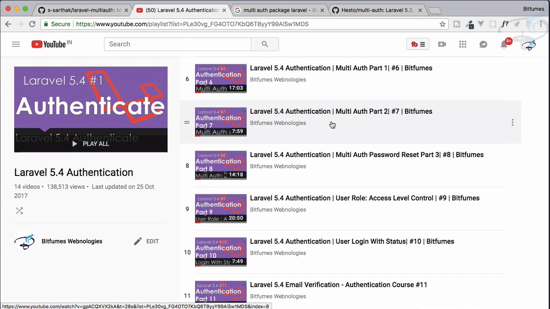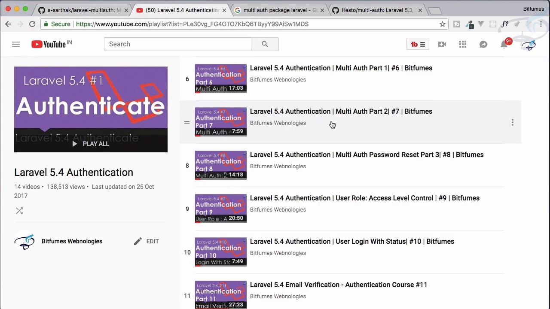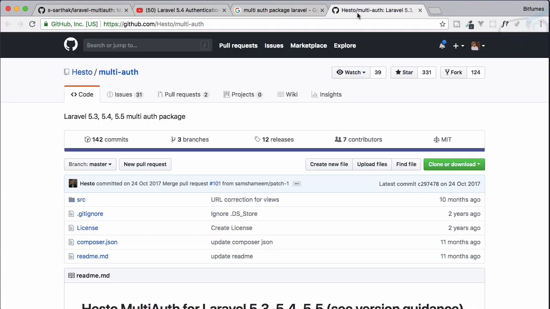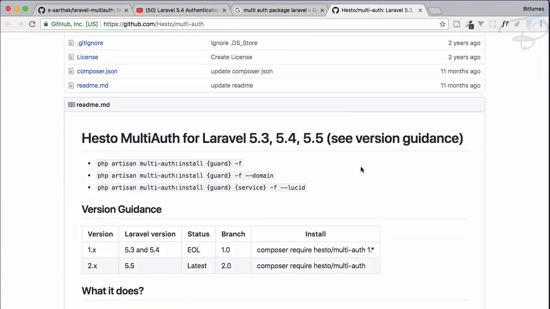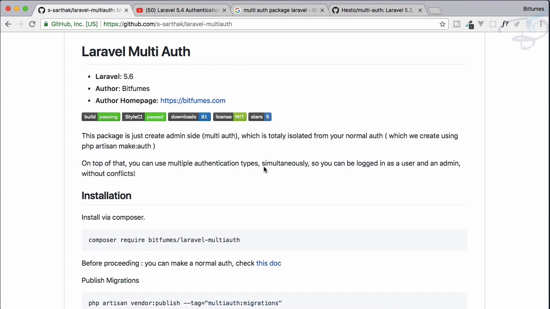And obviously you have this tutorial, and all the steps in this tutorial are implemented in this package, so it's not a difficult thing, but it's just a wrapper of this tutorial. But you will say, Sarthak, we have lots of packages, and the most famous multi-auth package is this one, and this package will create multi-authentication just like for admin, for student, or for master, whatever you want to call. Just run this command after installing this package and you will have that multi-authentication in the Laravel application. So what is different or what is unique with your package?